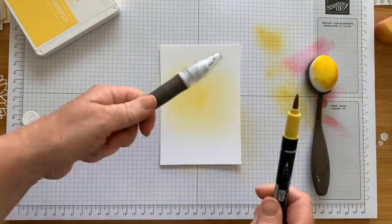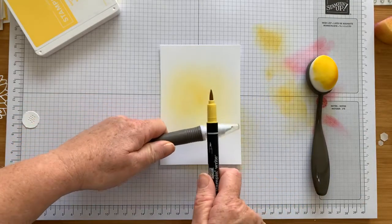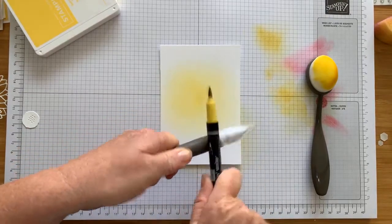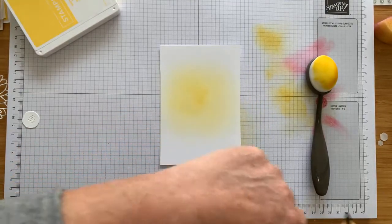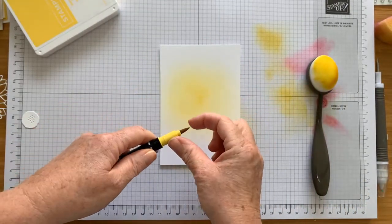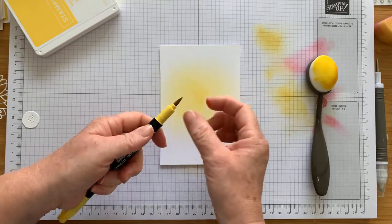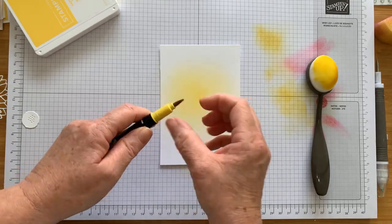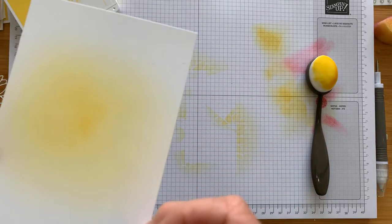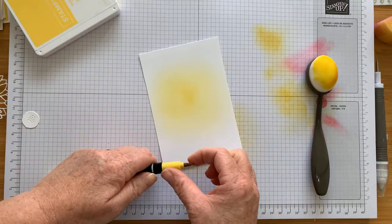I'm going to just hold my pick-up tool, or it could be another pen, and just tap it. And it might not work today. I haven't got a lot of ink in there, so I'm going to show you a different way of doing it. I'm going to use my fingers. Although I did re-ink this the other day. Oh, it's not going to work. I can't remember how I did this. Oh, yeah, it is working. I don't know if you can see that. I've got the light on. There's ink spatters.